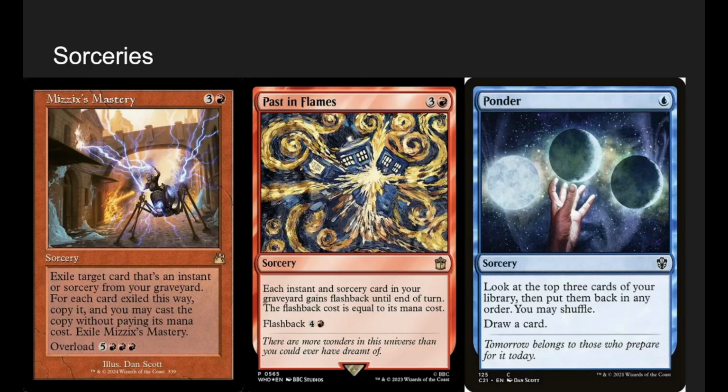Ponder: look at the top 3 cards of your library, put them back in any order. You may shuffle, and then draw a card. We're not doing anything funny with fetch lands or anything. It's really just a 1 mana redraw. It's a cantrip, right? The idea is we have Stormkiln Artist on the field or whatever. It's basically a free spell.